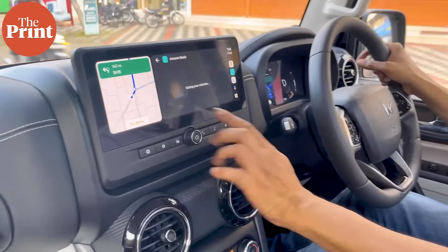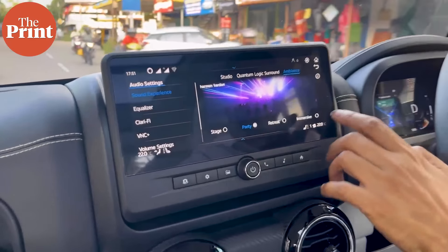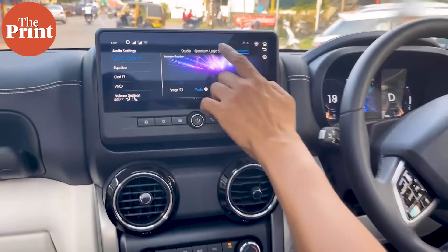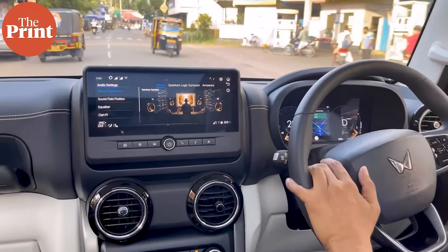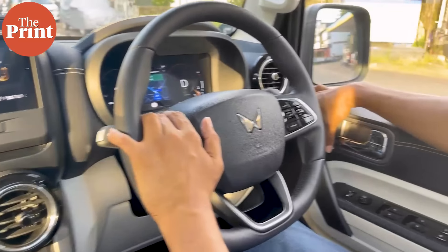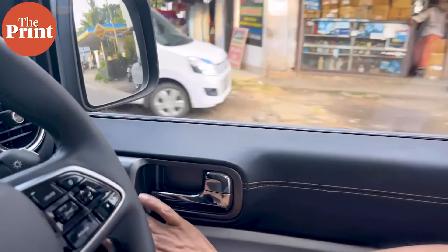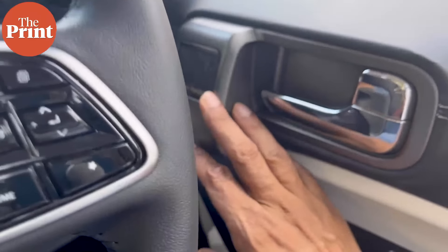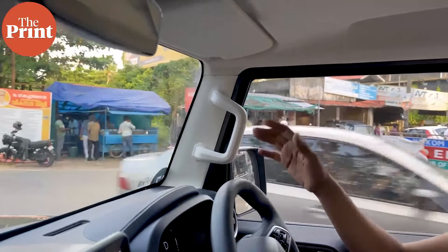If I go to the settings over here you can see I can even adjust the audio through various modes — the quantum logic, sound, studio modes — everything I can do over here is pretty cool, and that is because I've also got this nine-speaker Harman Kardon audio system. You can see the tweeters are even built into the door handle. This is very unique — usually tweeters are up on the A-pillar, but they may not have had the space here.